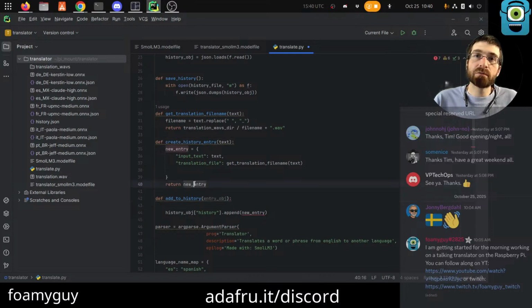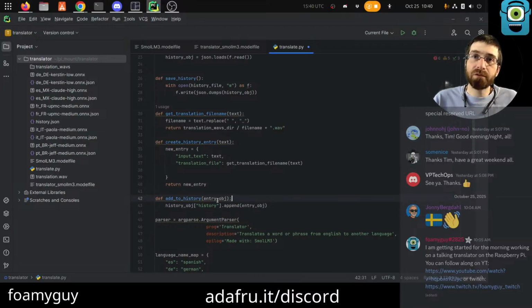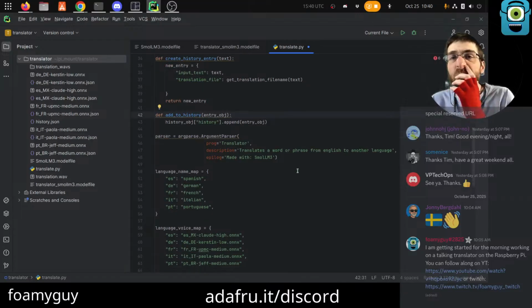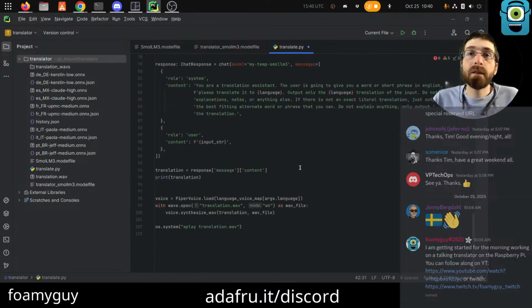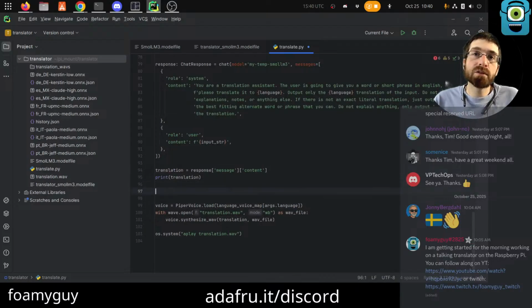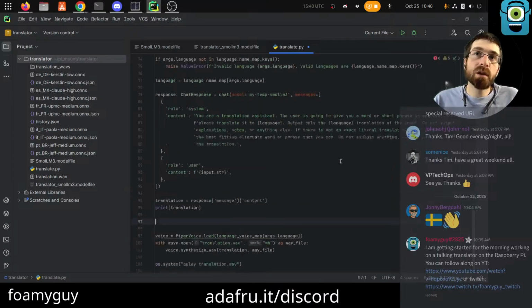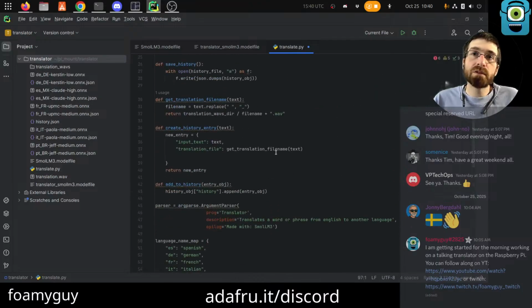We'll get the object, we'll pass it to here. Not even really need a function for this one, but keep it for now. Here we have the translation. So actually, I think maybe we store the translation as well.